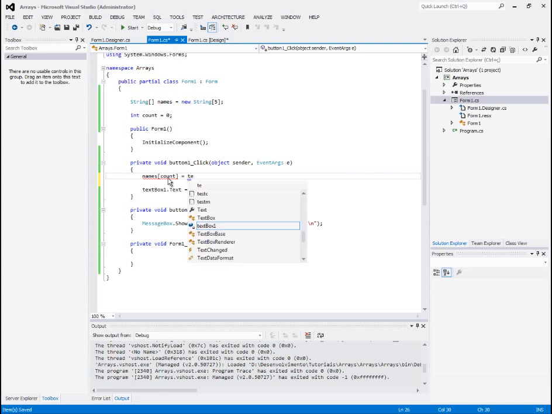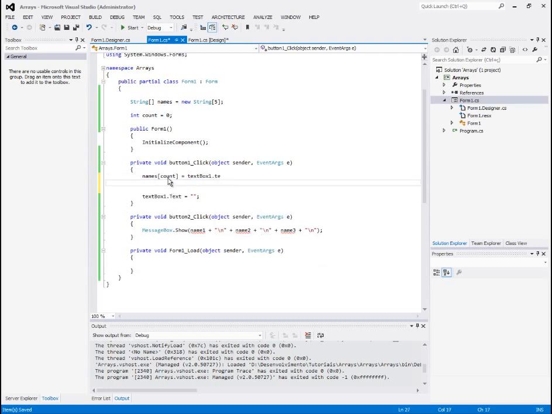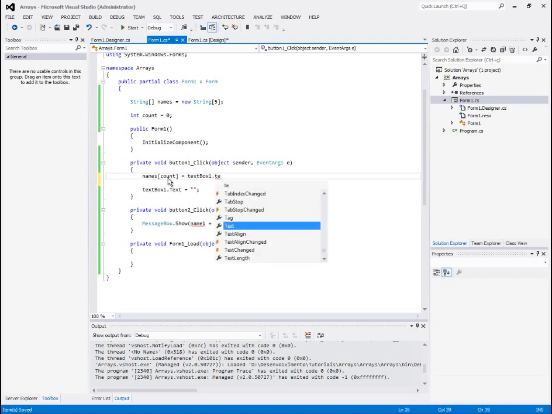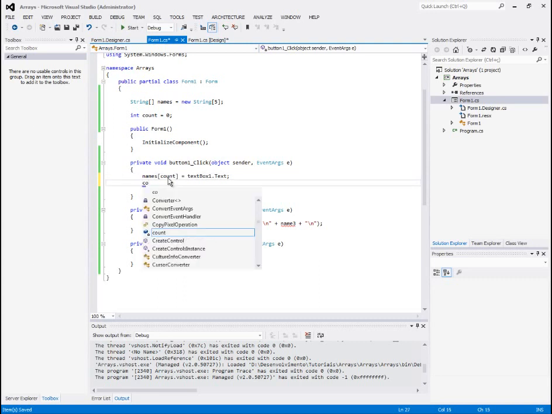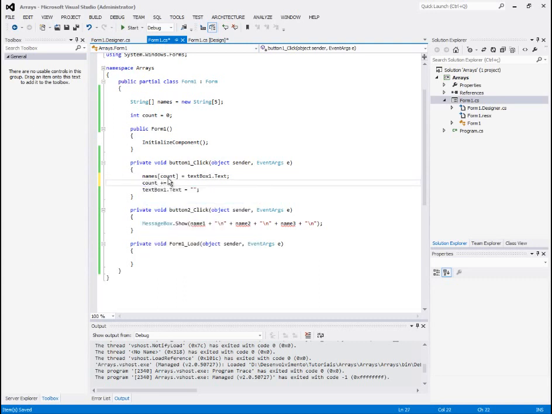So names brackets count, which is 0 by default, equals textbox1 dot text. Now we need to increase our count, so count plus equals 1, and we erase what's in the text box. Now to display it, it's easy as well.